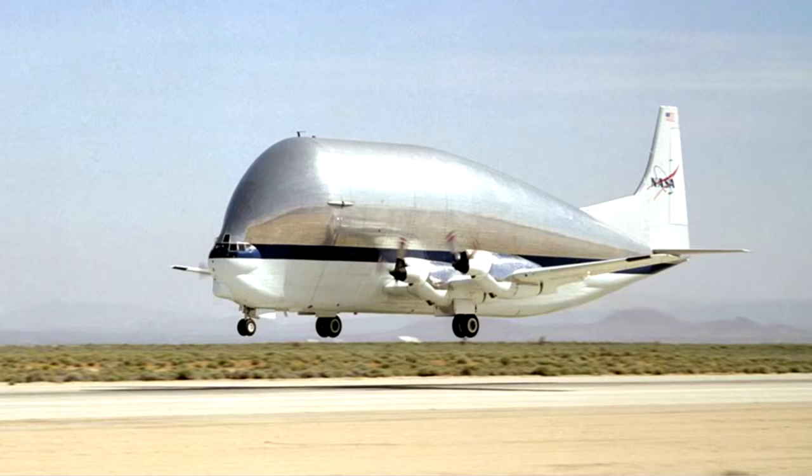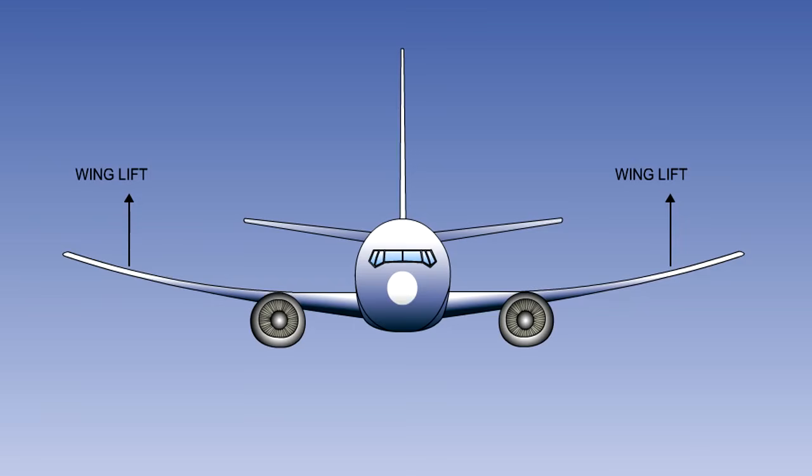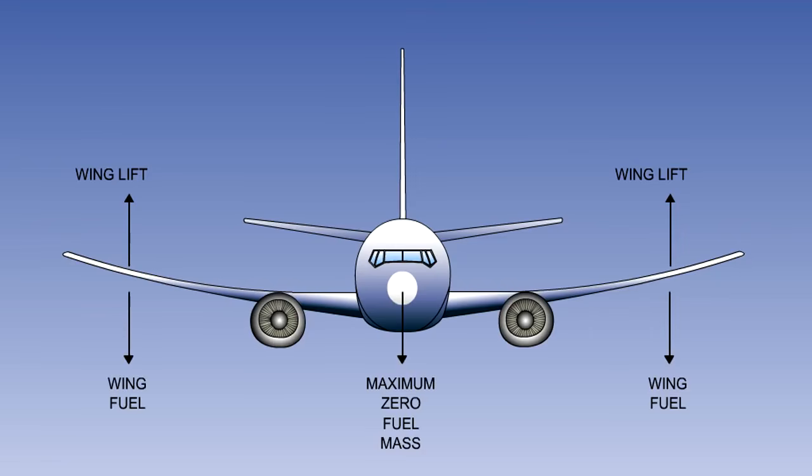There are a number of aircraft mass limitations that you must become familiar with. The maximum zero fuel mass of an aeroplane is defined as the maximum permissible mass of an aeroplane with no usable fuel. This limit is set by the maximum bending load that the wing root is able to support. The maximum zero fuel mass sets the maximum load that can be carried in the fuselage. Fuel added to the wing will not increase the wing bending load. In fact, it will reduce it.